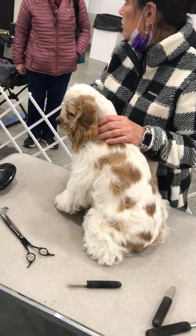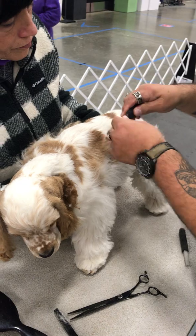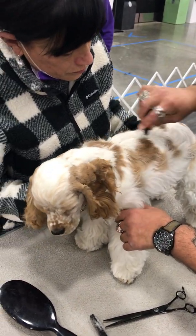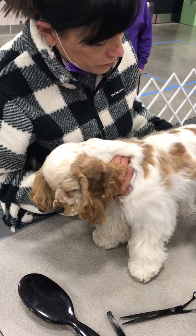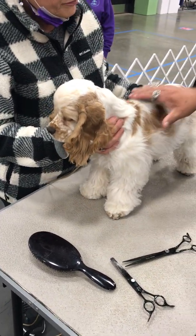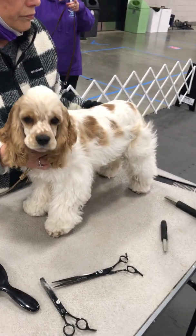Now, when she gets to a point where she starts getting really bulky in some spots, this is a left hand, I don't have my right hand with me, but you can come in like a comb and you can fine tune what you're doing here. And what this will do is it'll take any longer, weak hairs and it blends that down real nice. See how easy? Thank you. Thank you very much. You're welcome.